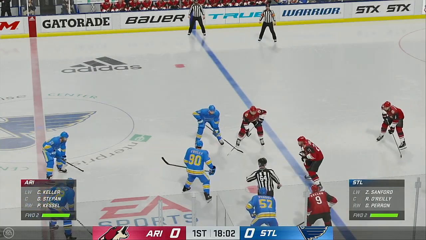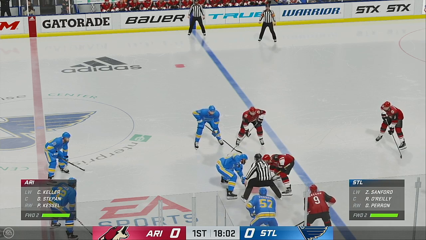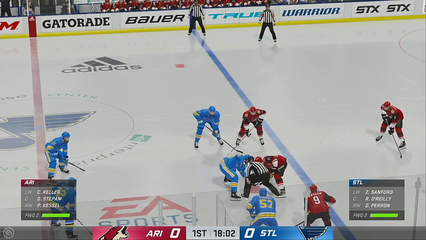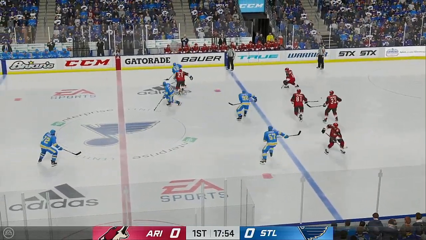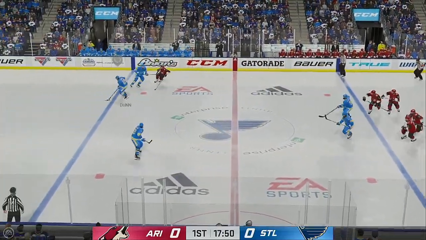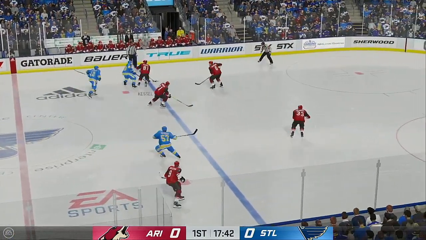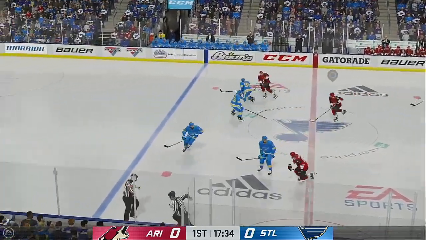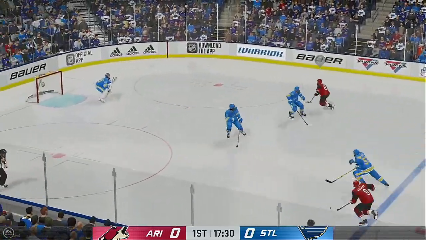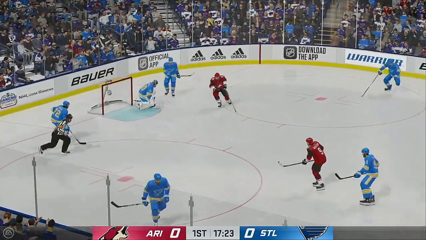Lots of time left in this period, still scoreless in this one. St. Louis will go to work as they win the draw, taken by Sanford. Here's a short pass to Dunn, and he tries to make a diagonal pass to Perron, and that pass goes awry. The Coyotes have it now, step into the offensive end. Here's a chance, and that one's stopped.